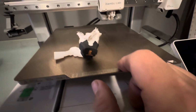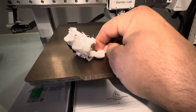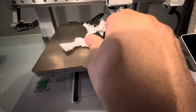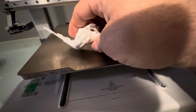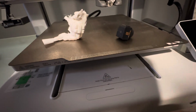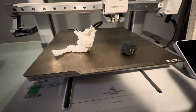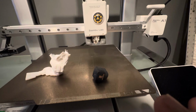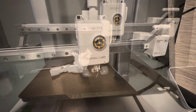You can see on mine here, it even blew out the silicone sock. So the hot end was buried down in here, and if you take off the silicone sock, you can see it had formed its own little mold. But let's go through a few things that you can do to try to clean this up before you have to do a hot end replacement.